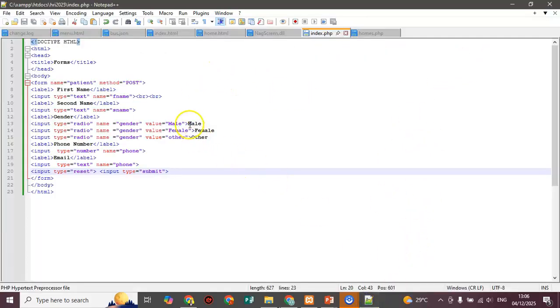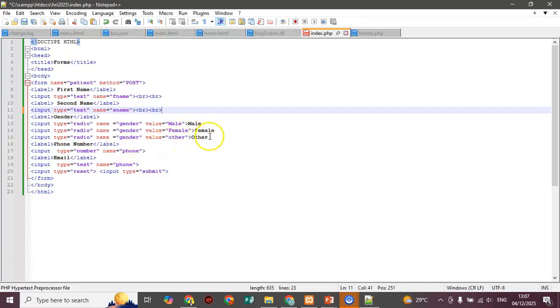So let's just format it by introducing breakpoints. I want to introduce a breakpoint here after this one. I would also want to introduce a breakpoint here, and then after the email value has been entered.